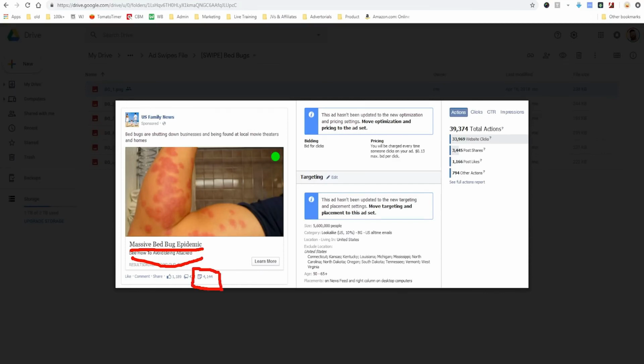But notice I got 4,000 shares on this. This ad went viral. This ad made me a ton of money. It just went super viral because, I guess, I wrote a really good ad. I do a couple things in my ads. Notice I put this little dot just to get more clicks. And you can see all my data here. And let's see some of my other ads.